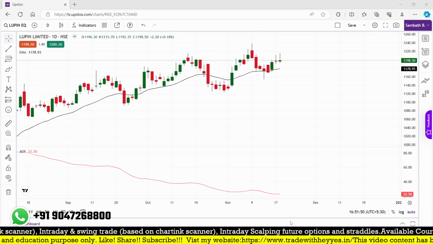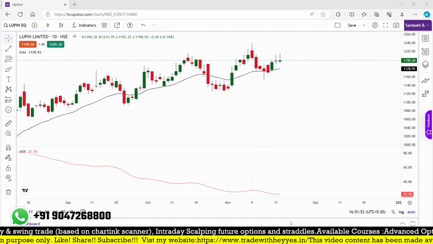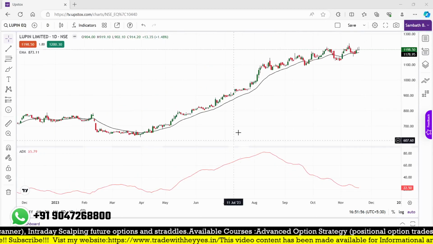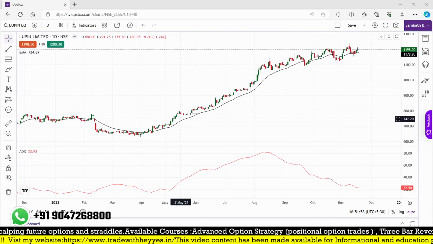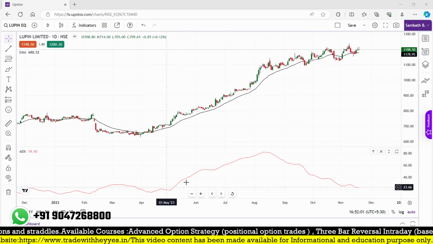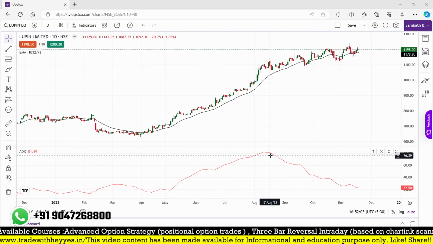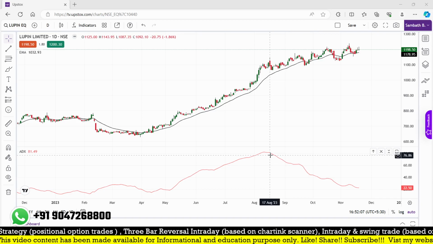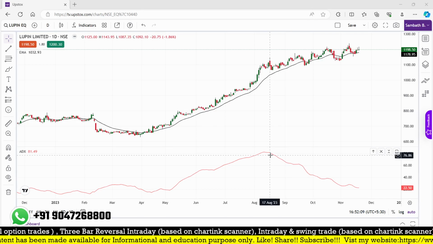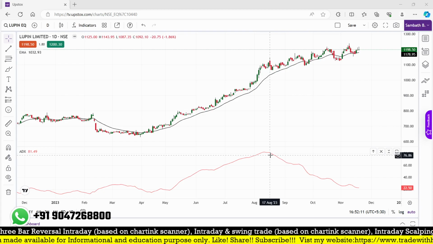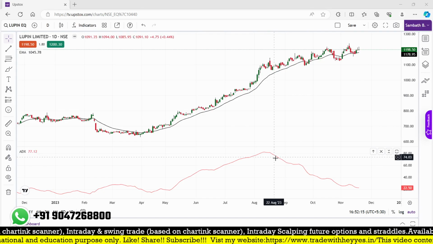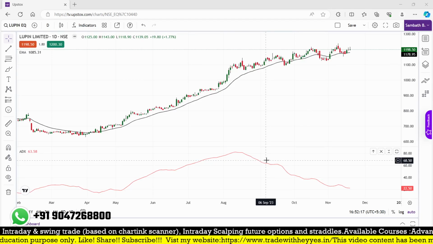So how do I find the uptrend stocks? If the stock keeps on rising and the ADX value keeps rising, ADX is one of the things you can look at for the trend. If ADX is rising, it also means an increase in volatility, which is one more important point. If we use an ADX value greater than some level, that also works better. So these are all the conditions which I'm going to create.